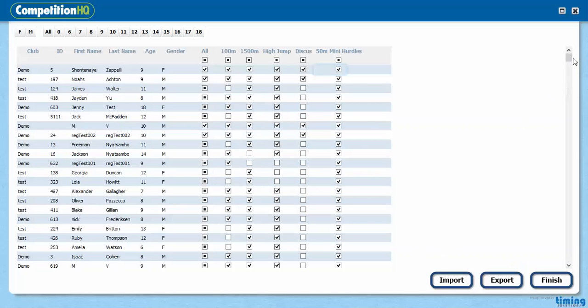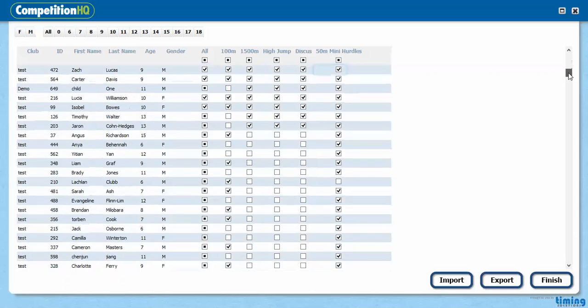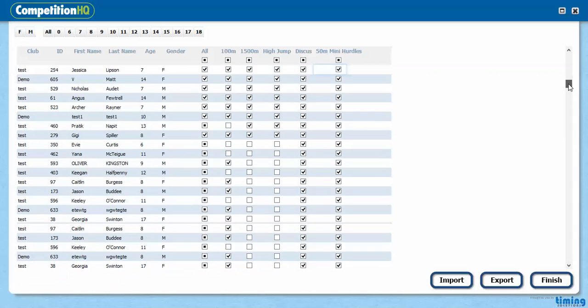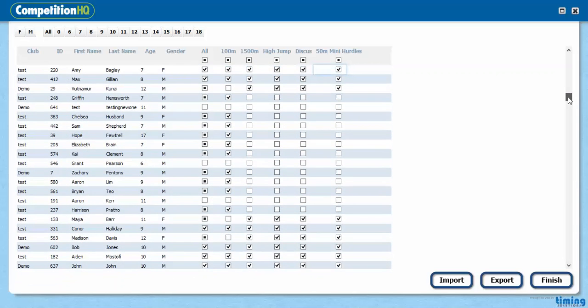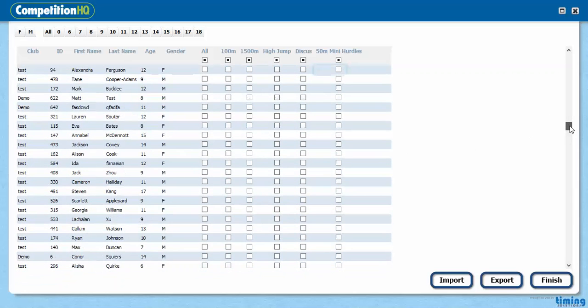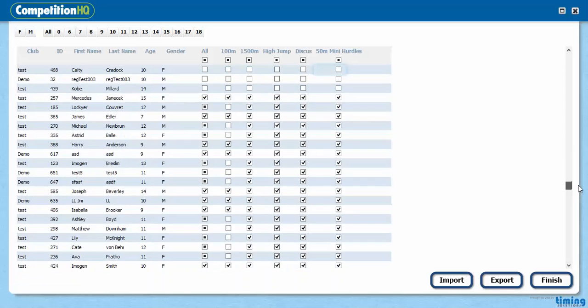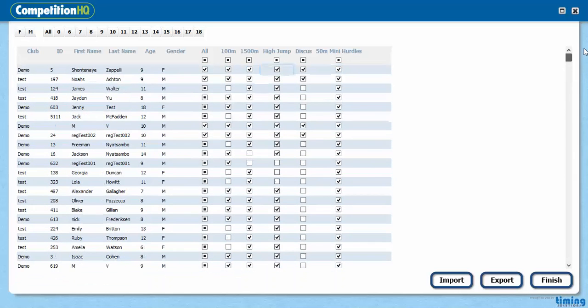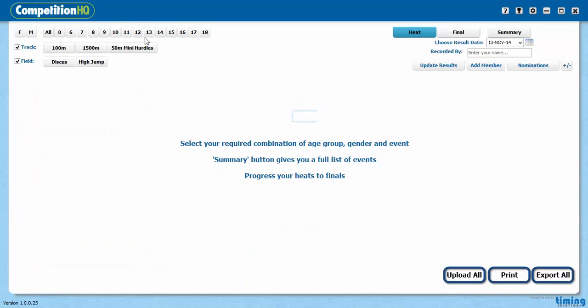Now as we go down, we'll start to see big chunks of people that we've taken out based on the Excel. So you can see there's all these ticks that are missing here based on my big blocks of participants that I was removing manually from that Excel spreadsheet. So that's how easy it is to do it en masse or do it individually. I'll go finish. There's another way to do it as well.